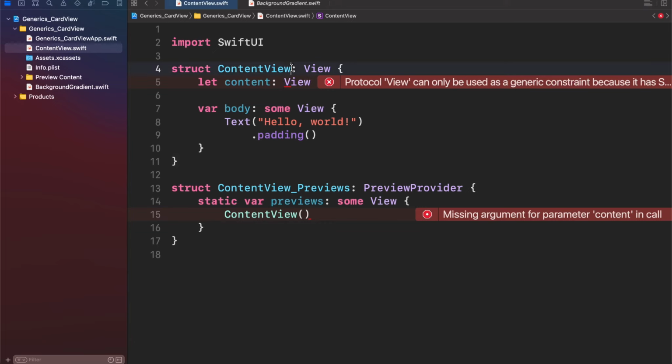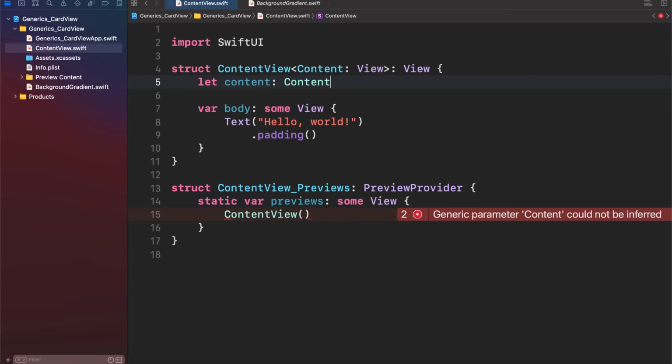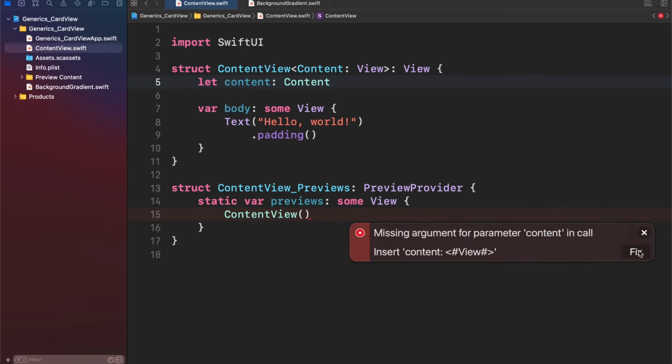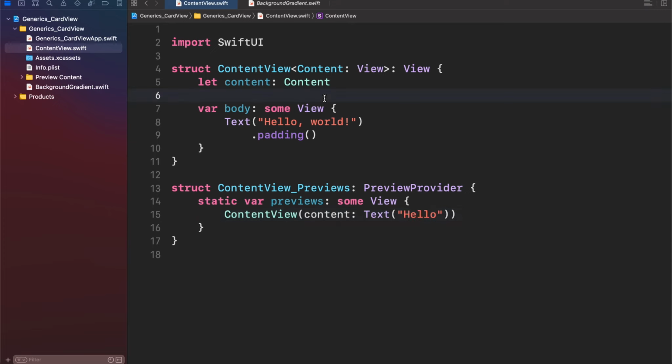For now, the way to fix this is basically creating a generic. Let's create a generic. And since I don't want to call my generic View because View is already taken, I will call this Content, which is a pretty common pattern followed by SwiftUI. And let's apply a type constraint to this Content to be View. In other words, Content will be restricted to conform to the View protocol. And we can replace this. That's it. Yeah, it's complaining about this. Let's fix that immediately. All right, we are good to go.